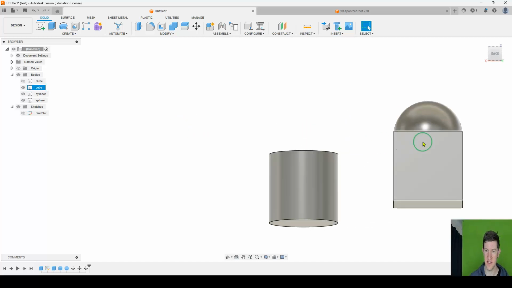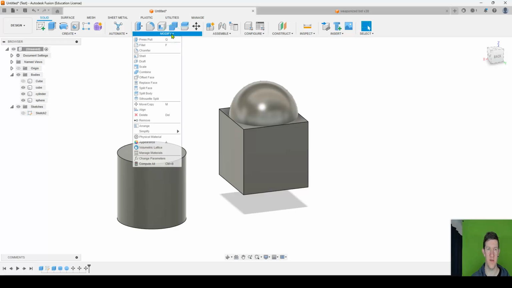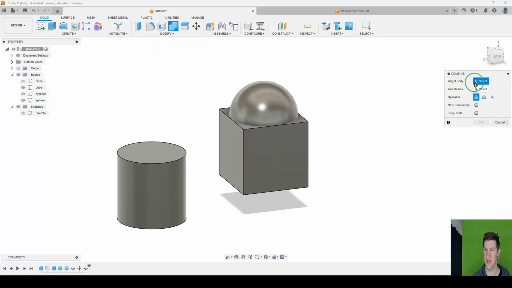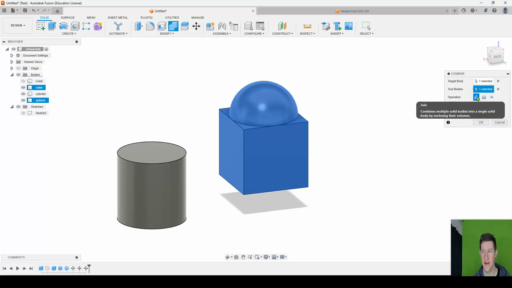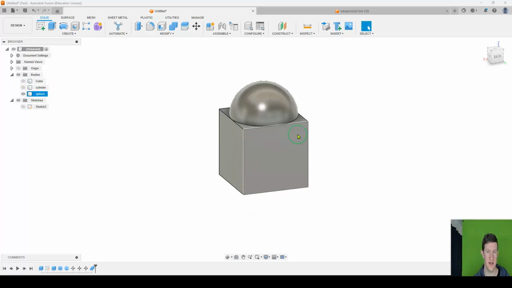Now we can combine it. So I can convert this into one object. At the moment, as you see on the left when I hover, it's a sphere and a cube. If instead I want to combine them, I go up to modify, I go down to combine, and now it basically tells you, select the objects that you want to combine. So I'll click this one, and I'll click this one. And there's a few things I can do here. The first one by default, because I clicked combine, it's selected as join. So watch what happens when I click this. It is now, turn off that cylinder, it is now one object.